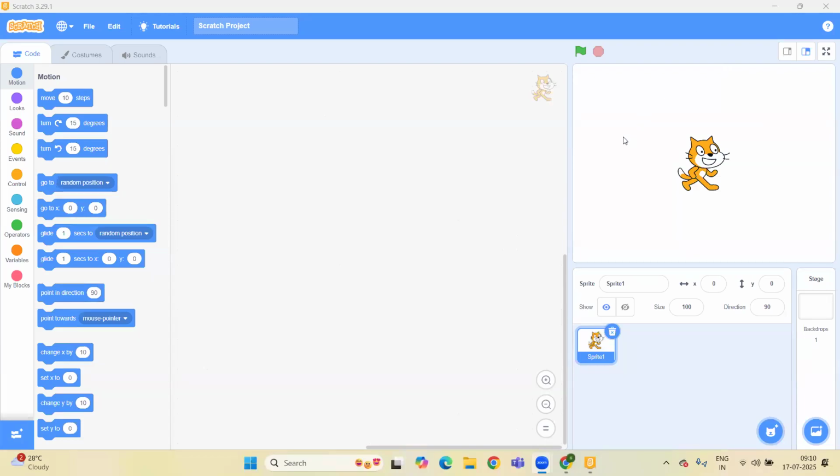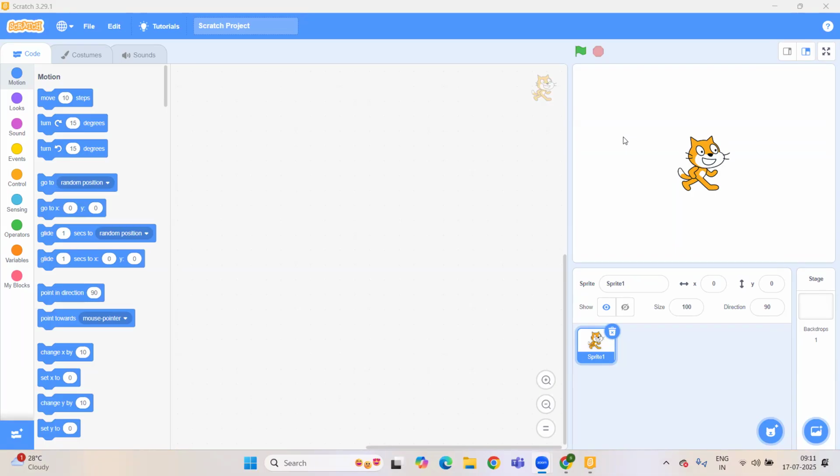Hello everyone. In today's session, we are going to create our very own animated project in Scratch, that is fish aquarium. So we will make a fish swim across the screen. Maybe even we can add more than one fish to learn how to animate everything using a simple code. Okay, so today we are going to create our one project, that is fish aquarium.